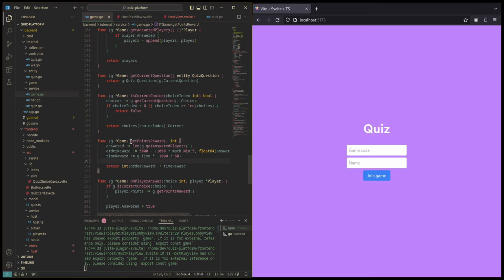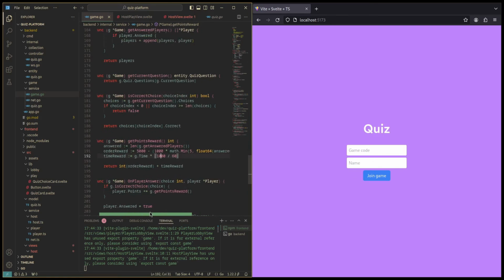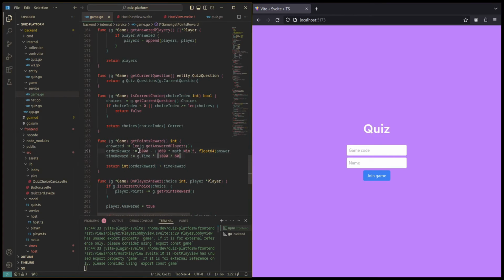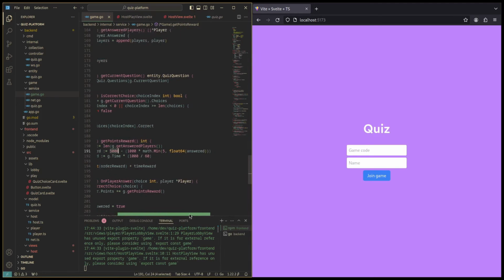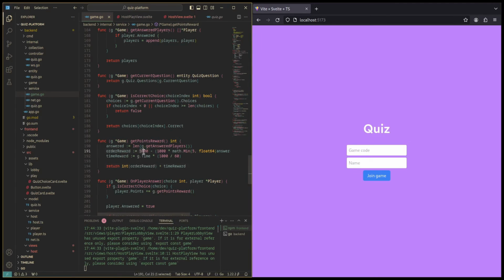So here I also went ahead and defined a little function for calculating how many points the player should be awarded when they answer. And I'm going with a little bit of a mix. We want it to depend on the order in which the player answered. So if the player is the first to answer, we want them to get more points, but also a bit time-based. So if they answer very quickly, then they should have more points. So I just added something really quick here. I think we might need to tweak this later if we find out that it's not working that well, but I start with 5,000. So if there are no other players who have answered, we simply give the player 5,000.